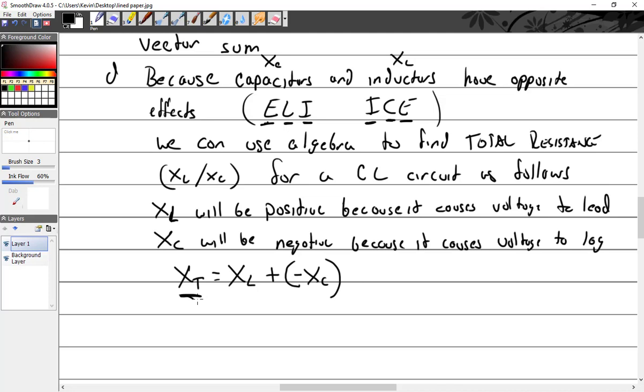Now, wouldn't it be nice if X total was 0, then everything is in phase. But if it's not, and hair dryers and air conditioners took over, X total is going to be a positive number, and that means that it's going to be more of an inductive circuit, so we can look for voltage to lead. Now, turn it around, right?